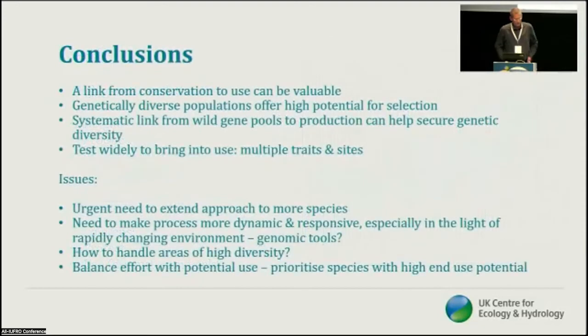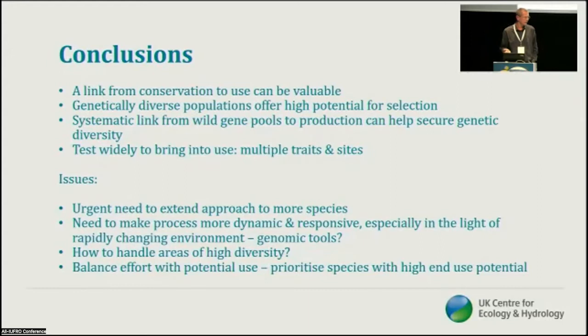So I will just wrap up then with a few points that really, I think it's clear, I hope, that we can make a link all the way from conservation action to use, and seeing that as a spectrum, as a chain of events really can be valuable. So those genetically diverse populations offer a very high potential for selection. There's lots of variation in it.